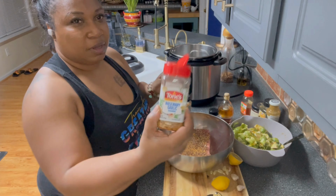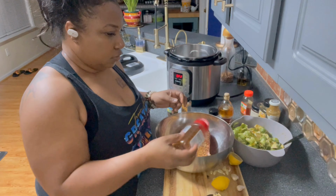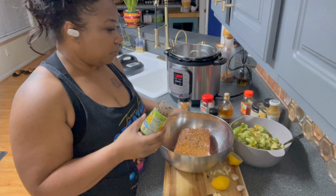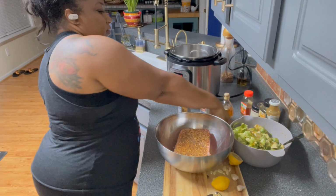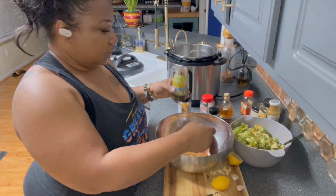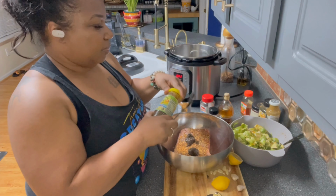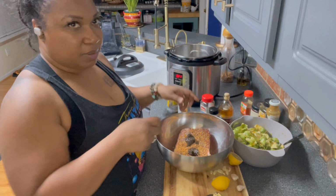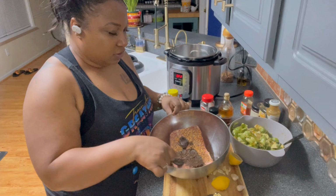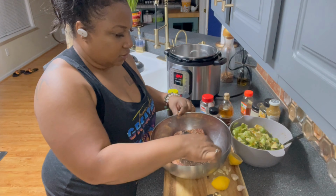I like the Tones rosemary garlic. And then some jerk, and I'm going to make a little jerk marinade to put on top after as well. So this is just for the Instapot so we can get some of the seasoning. So I'll put 2 teaspoons and then I'm gonna rub it in. I like for it to bake in the Instapot first, and then I put a little marinade on top when I put it in the convection oven to finish it off. That's when I slice it and then put it in the convection oven.